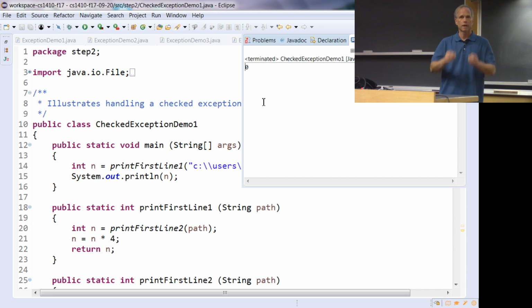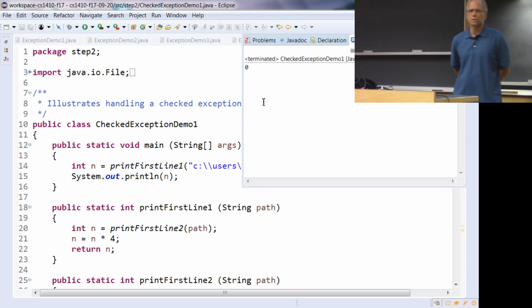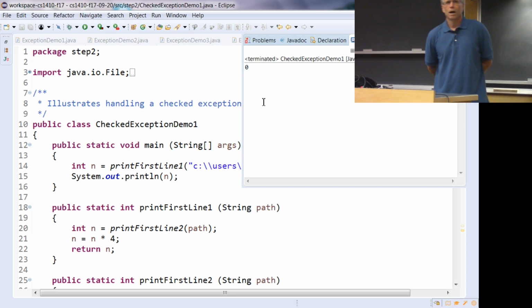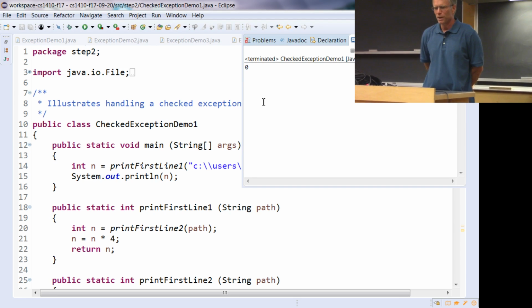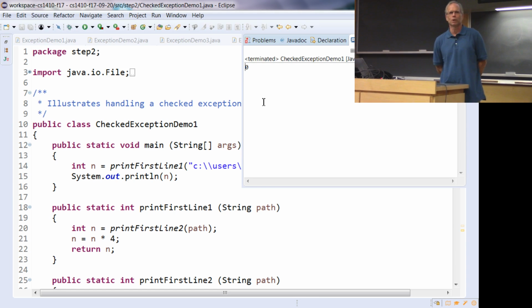He's asking, can you only read lines from a .txt file? It just depends. Typically, if you have ASCII text that's readable by a scanner, it'll be in a .txt file, but there's no rule for that. There are other types of files you could read with a scanner, an XML file, for example.